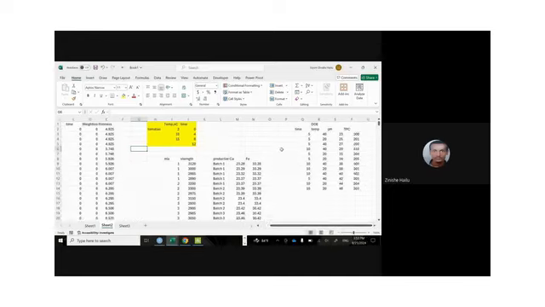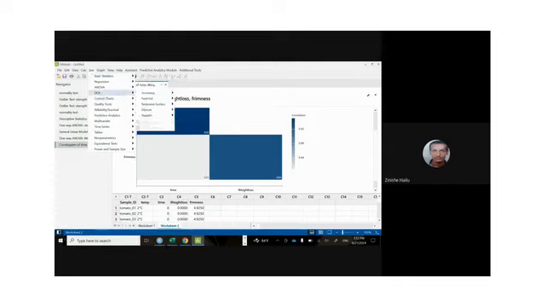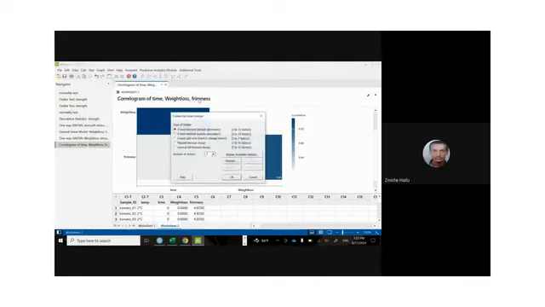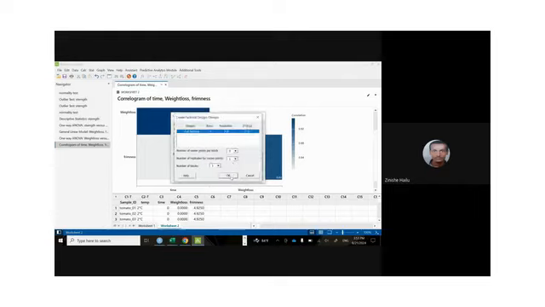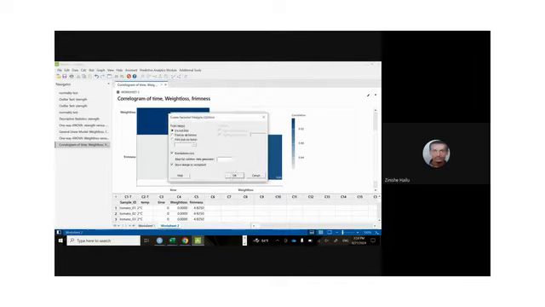And the other one, we'll see the design of experiment. We can start from the design. Let's say first we design the factorial design. We can create the factorial design here. So 2 levels, 2 factors. Let's say 3 replications, and the number of blocks is 1. Okay, we can go to this one.